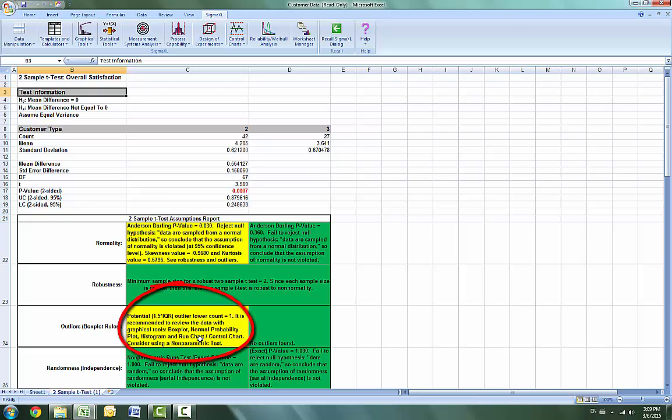A quick tip, if the removal of outliers results in an Anderson-Darling p-value that is greater than 0.1, a notice is given that excluding the outliers, the sample data are inherently normal.